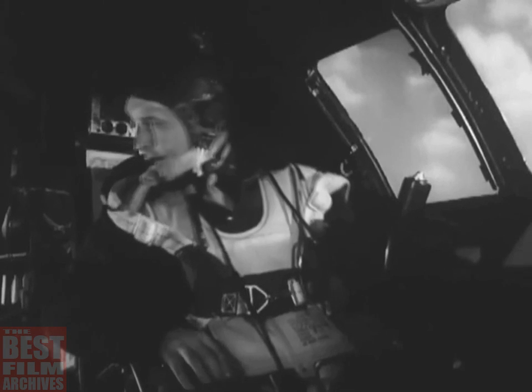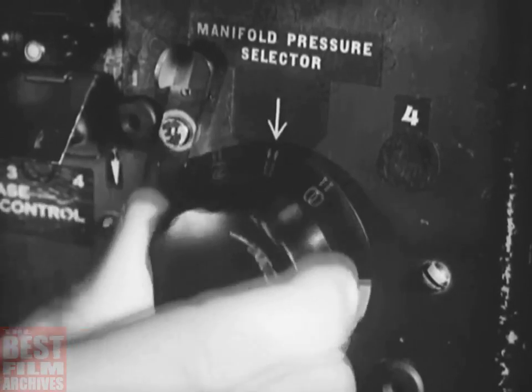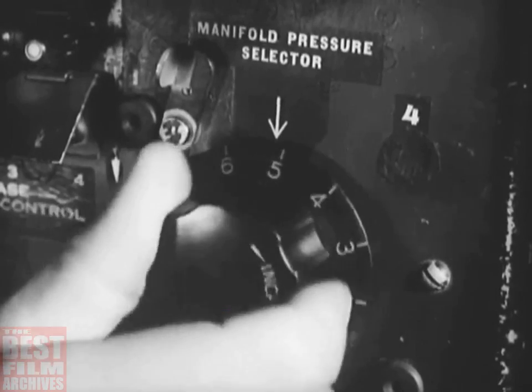Tell the flight engineer to get ready to make his magneto check while you run the engines up, one at a time. First, press the propeller RPM switches to the increased position, holding them there until all the propellers are at maximum RPM. Next, turn the manifold pressure selector to position 8. With the knob in this position, the superchargers automatically provide military power.